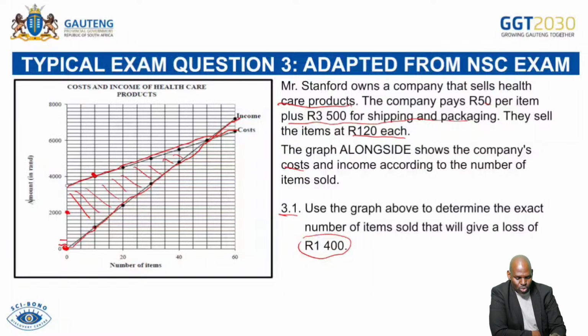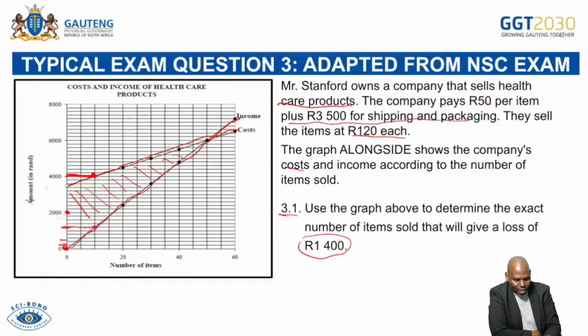Okay. If I look at, for instance, these two points, this point here is 4,000. So it means the expenses, because this is the graph of expenses, are 4,000. Then if I look at the very same point, how much is this one? I count 2, 4, 6, 8, 10, 12. So I've got 1,200.